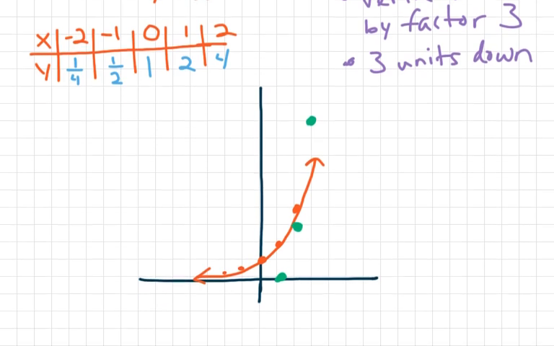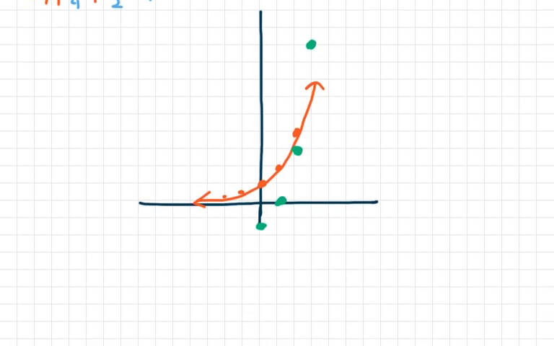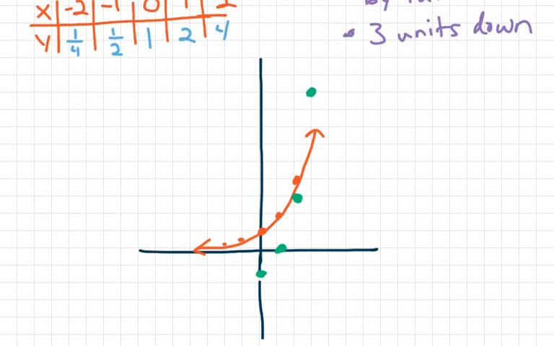Let's do the other 2 real quick. So this one here, this half, we're going to go 1 to the right. We're going to vertical stretch by a factor of 3, so that's a half above right now. A half times 3, half of 3 is 1.5, so we're going to go up to 1.5, and then we're going to go 3 units down. 1, 2, 3. So we are now pretty much right here where that black line ends, and I need to kind of extend this line. Let's do something like that. That'll work.